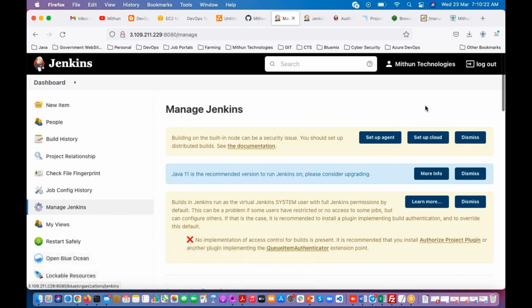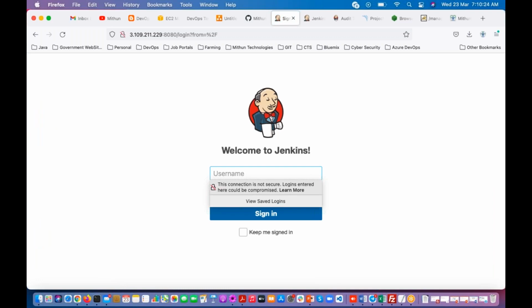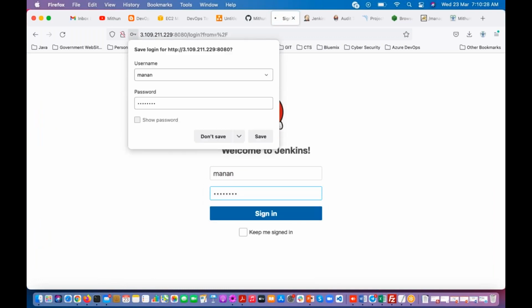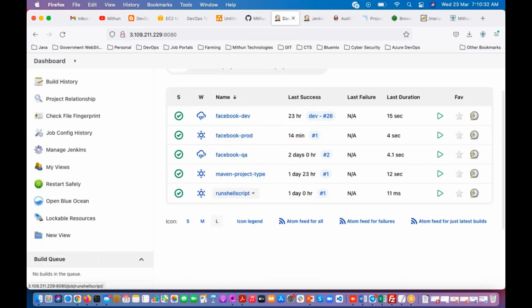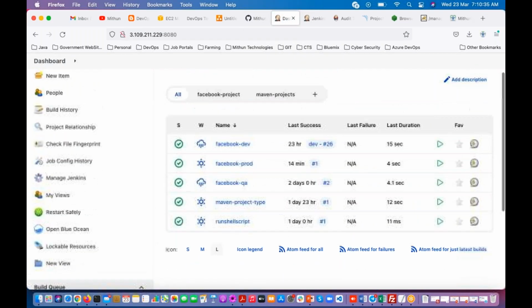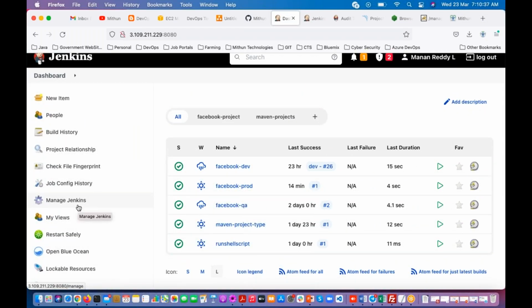Save it. Now log out of the Mithun Technologies user and log in with the Manan user. If you see here, I can see all the access now, right?